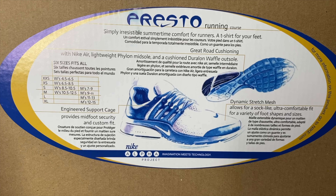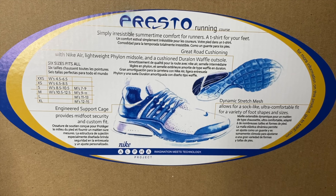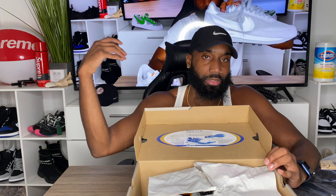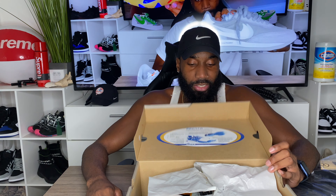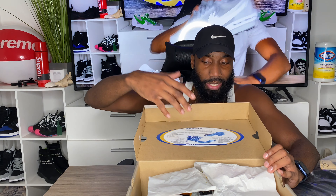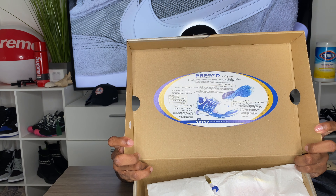When you open up the box, they threw a sticker right there telling you about the whole shoe — basically what the materials are, how the shoe is supposed to feel, and how the sizing works. I love how Alpha Project and Nike does that. I wish they would do that on all Nike shoes and Jordan products, because it's really dope to see what the shoe was made about and know the story behind it. But if you guys want to take a picture of it or freeze it for a few seconds, you can do that.